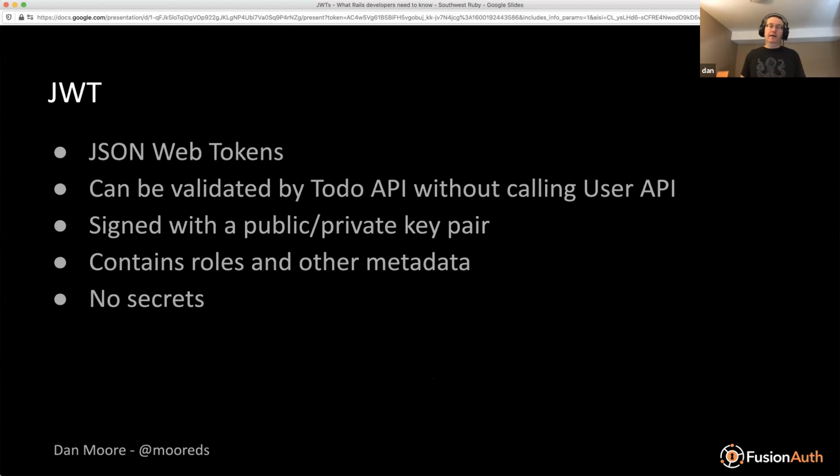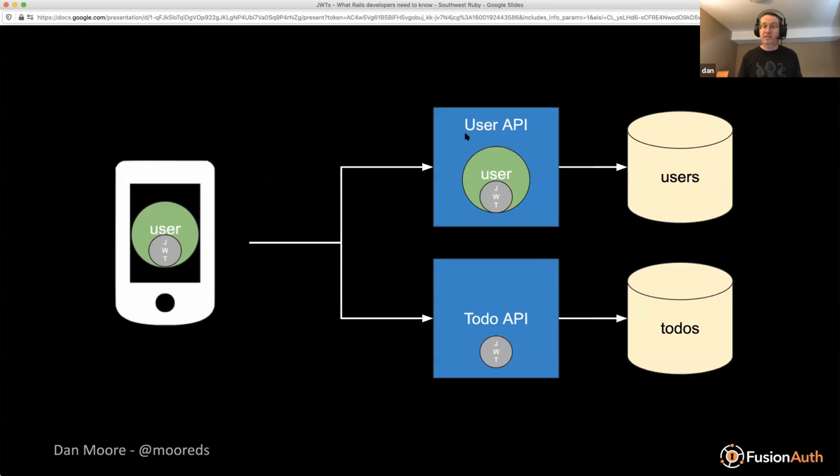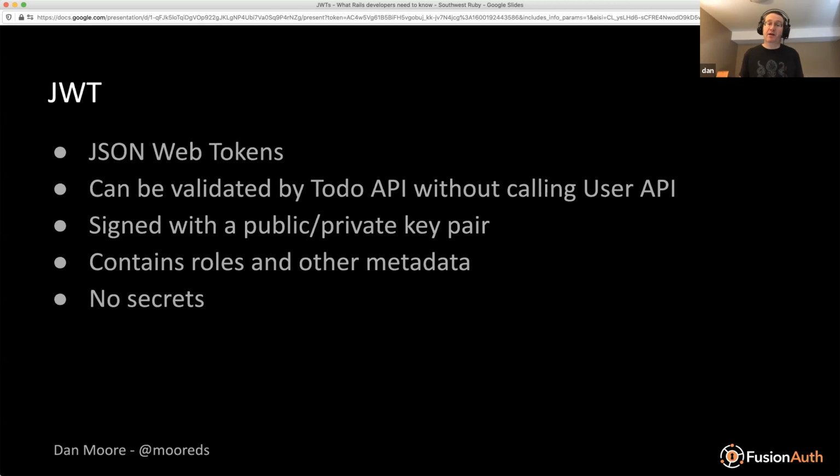So there are two different ways to sign a JWT. You can sign them with a symmetric key. Well, there are three ways. You could not sign them, and we'll talk about why you should never do that. You can sign them with a symmetric key, which basically means you have to have a shared secret between the Zoo API and the user API, so that the Zoo API can verify who signed this and that it's a valid JWT. Or you can use a public-private key pair, and we'll talk a little bit about that further on and the benefits of doing so.